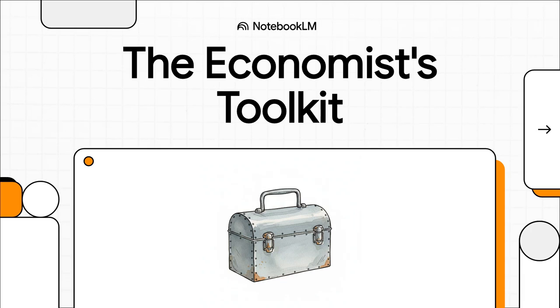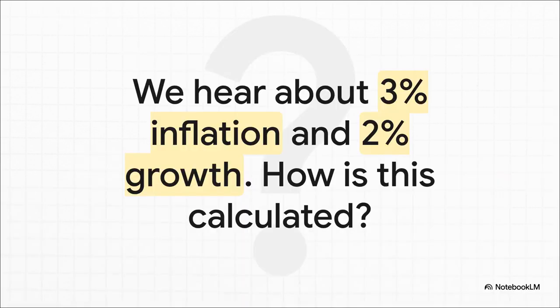All right, let's open up the Economist's Toolkit. Today, we're going to get behind all those numbers you see in the headlines and show you exactly how the pros figure out what's going on with the economy. And by the end of this, you're going to have a seriously powerful new set of tools to make sense of the world. It's a fantastic question, isn't it?